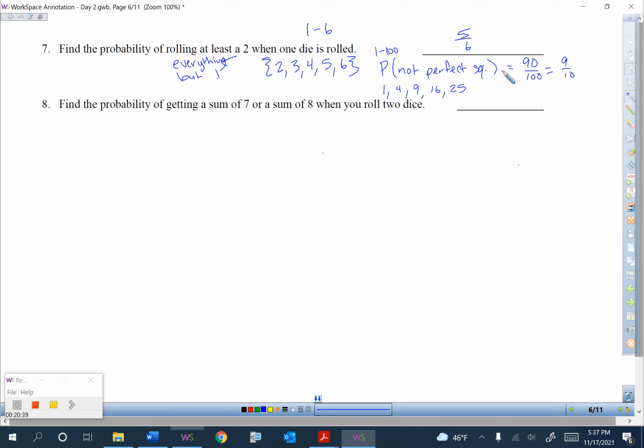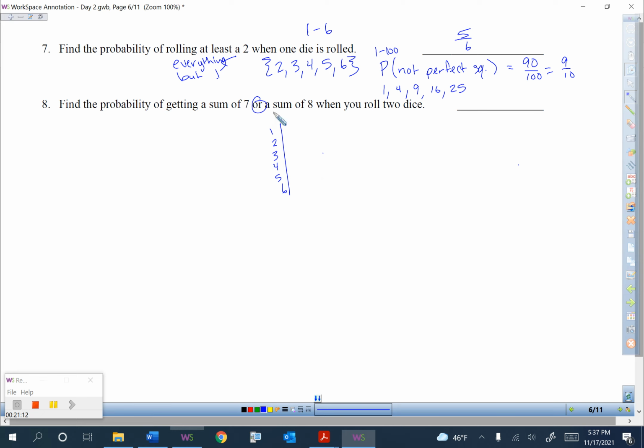Next one, it says find the probability of getting a sum of 7 or a sum of 8 when you roll 2 dice. Pause the video, try that one for me. On this one, you could do a set or a stem and leaf plot for each of these separately, but I'm going to encourage that you put them together because OR for us is a union, and sometimes when you do them separately, you don't see that overlaps are possible, and we don't want to count things twice. When we're just listing them out in one set, we're not going to repeat ourselves. We make a point not to.